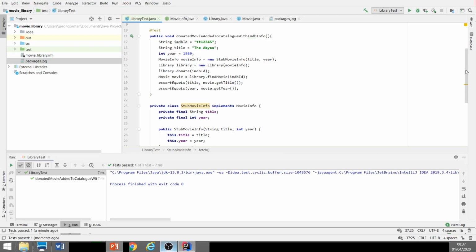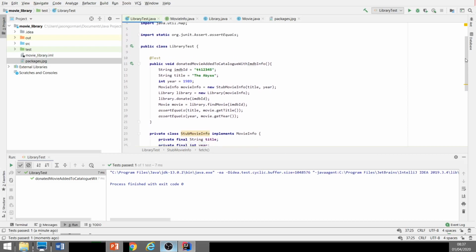And this separation of concerns is very much the key to doing TDD with external dependencies. But as we'll see, it's also very much the key to scaling up TDD to these real-world, complex, multi-layered architectures that have lots of external dependencies. So we've sort of separated off one problem, how to fetch the information, from the problem that we're actually testing, which is how do we add movies to the library with that information.